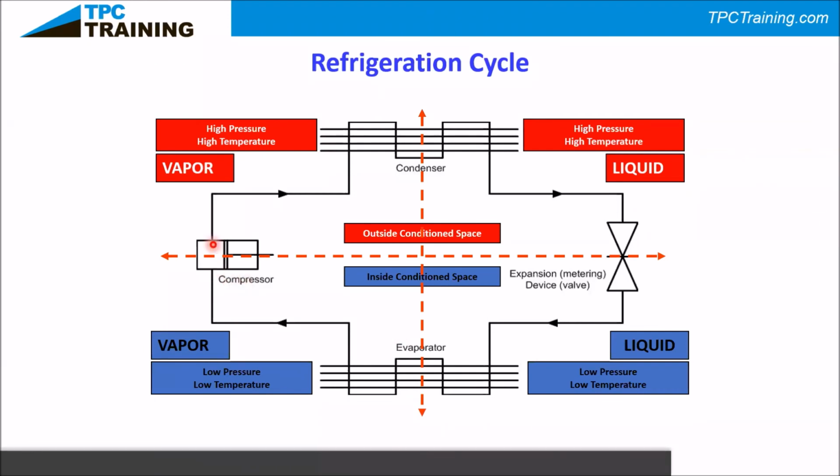Now drawing this picture here, what would happen is we see where this line is connecting from the evaporator and pulling into the compressor, and how this line is pushing out to the condenser. So if I was to take that line and flip these two lines, the compressor is pumping the same, only it's pulling in heat from outside and displacing the heat inside. That's how a heat pump works. It has an extra component in there called a reversing valve, which reverses the flow of the refrigerant from one to the other. That was actually a question we got, and I think you helped with that. Someone wanted to learn about reversing valves in the context of heat pumps as well.